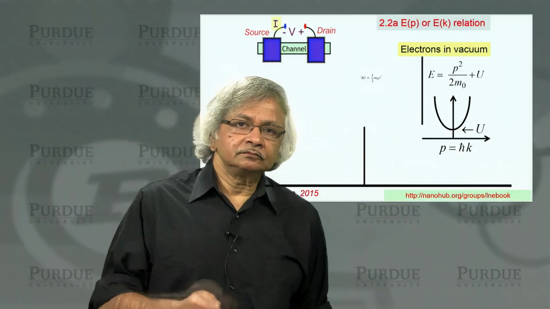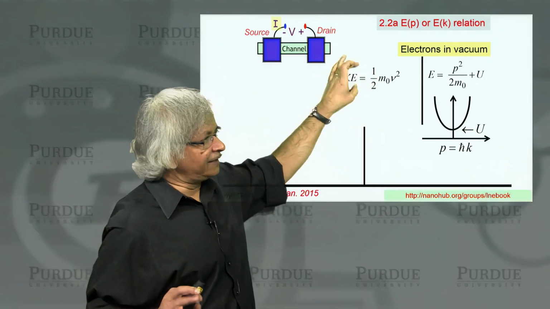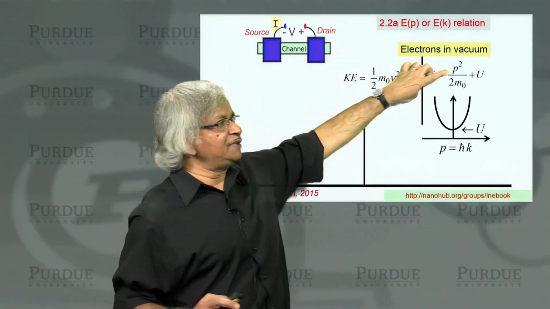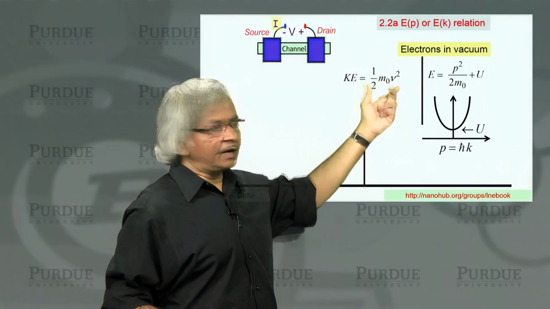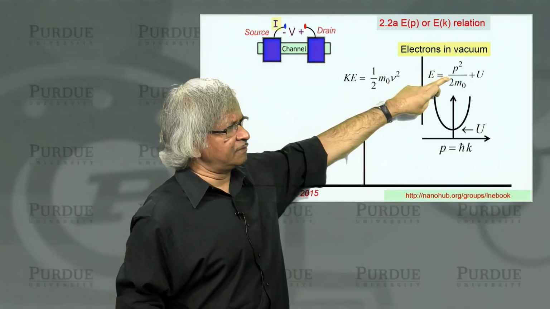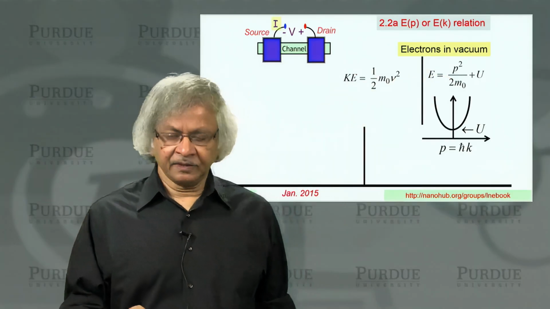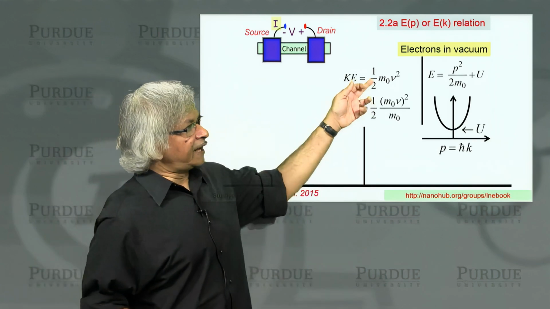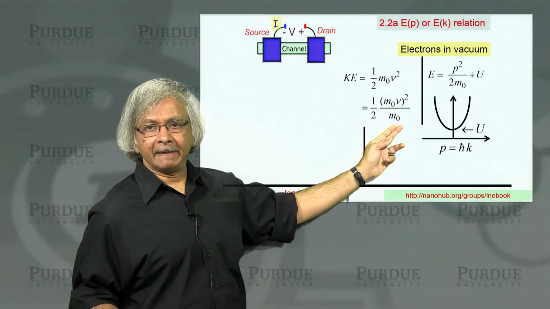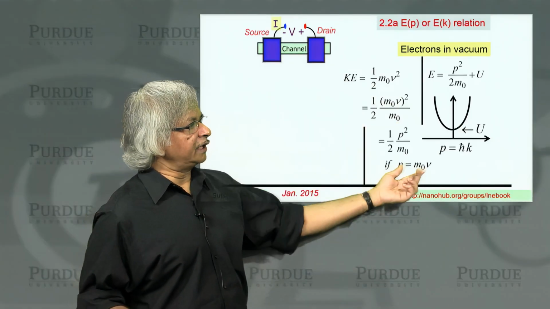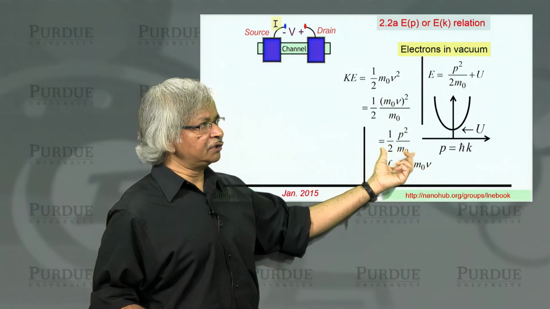Now, what you may be more familiar with for the kinetic energy is not this p squared over 2m, but rather half m v squared. And what I'd like to show you is that that actually becomes what I've written if you use the relation between momentum and velocity. That is, you could write that just algebraically as (mv) whole squared divided by 2m. And then we know that momentum is m times v, and so it becomes p squared over 2m, like I've written there.